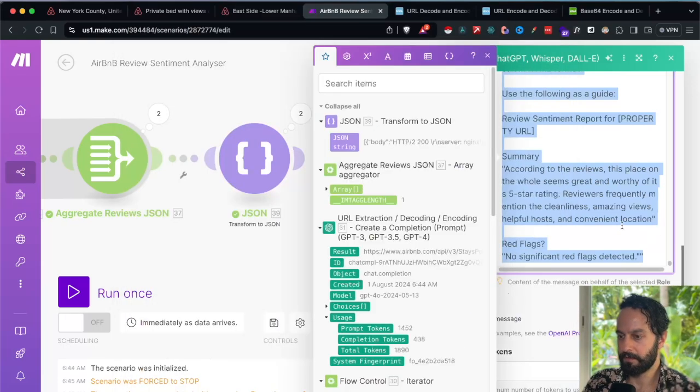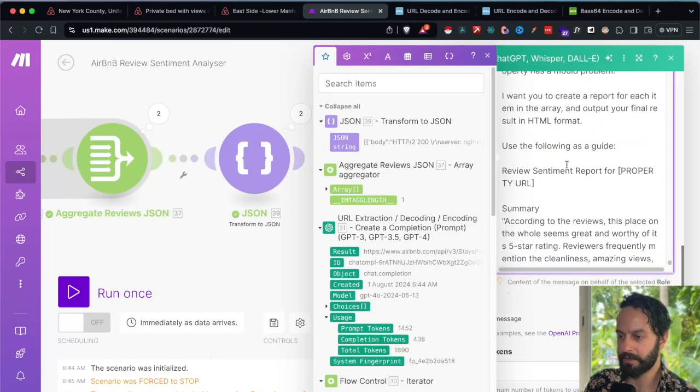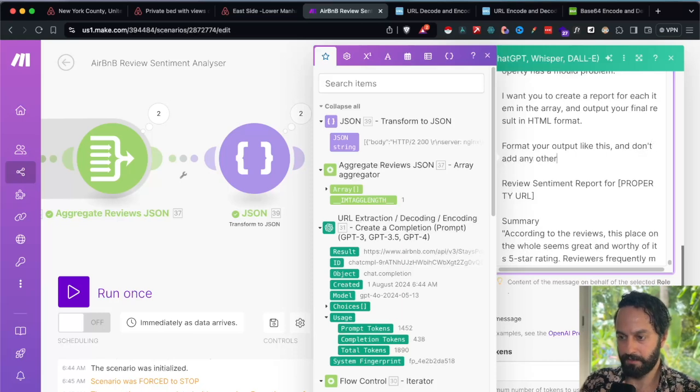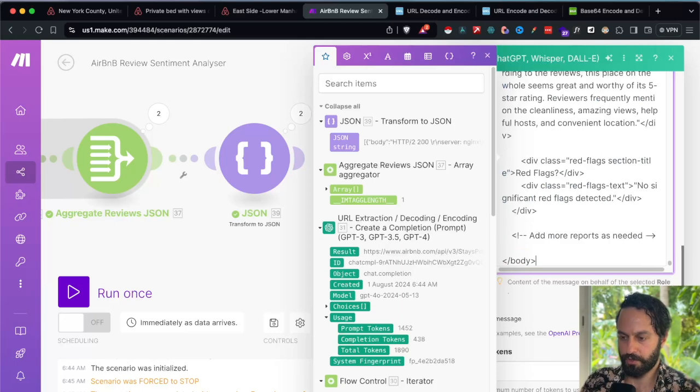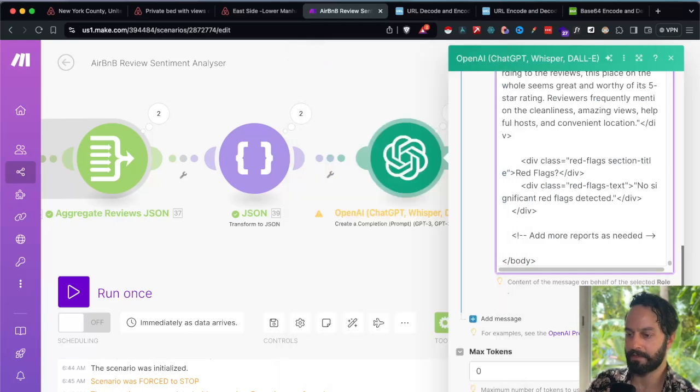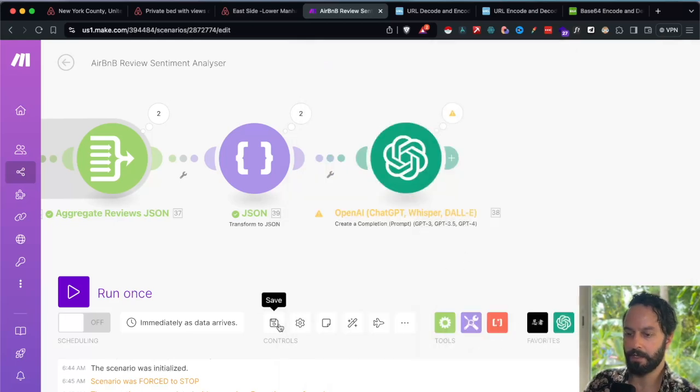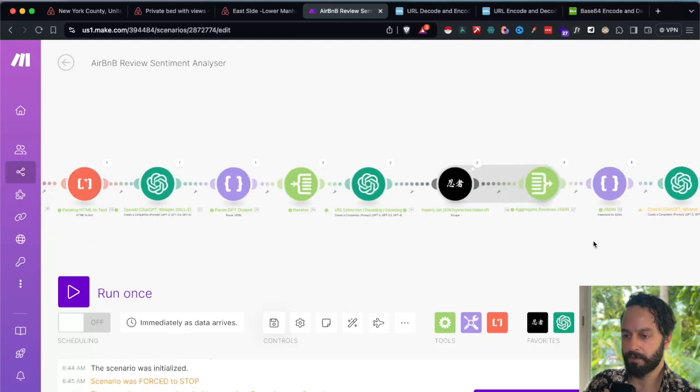And I'm going to say, look, use the following as a guide. Or I'm going to say, format your output like this and don't add any other extraneous information. There you go. So I've pasted the HTML sample response there.